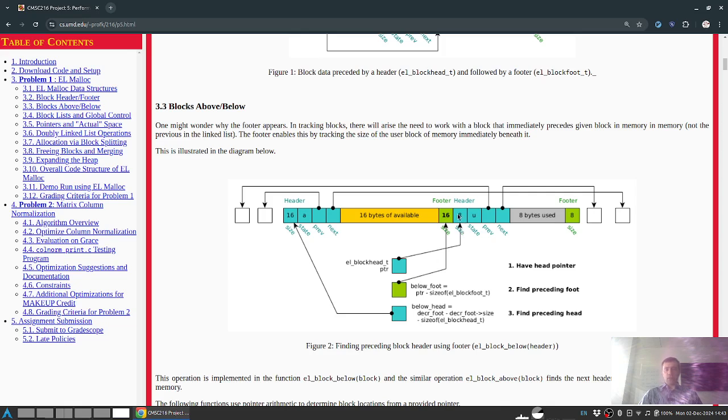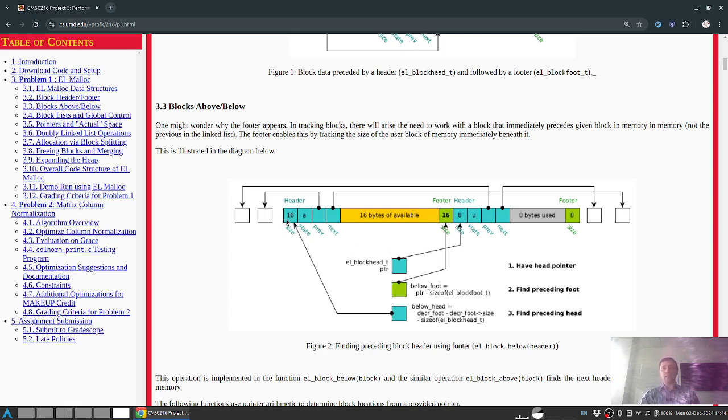And conversely, if I'm looking at this block over here and wanted to go down one to find the block that's beneath it, the block below, as it's called, then all I need to do is say, I don't know how big the thing is beneath me, but I know right next to me over here is a foot. So a little pointer arithmetic: find a pointer to this foot struct. I'll grab out that 16 and say, this block header pointer here, minus 16, minus the size of a foot, minus the size of a head, and voila, I'm down here at the bottom of the thing.